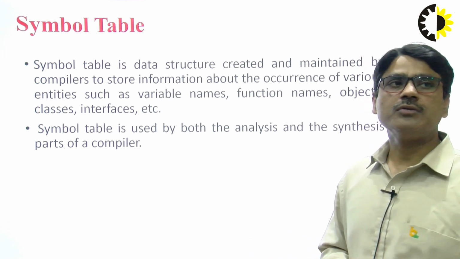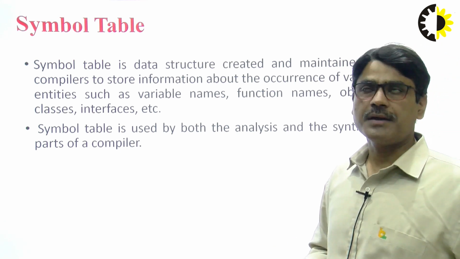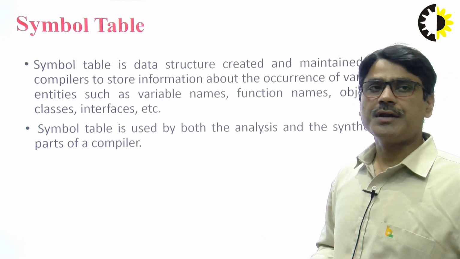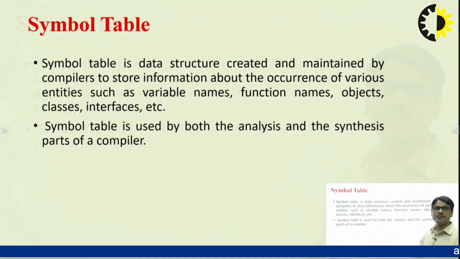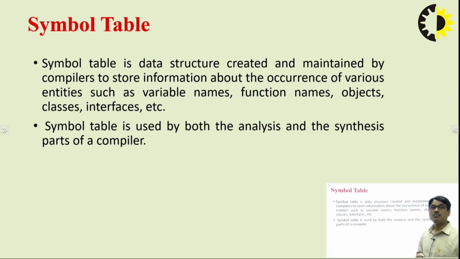The symbol table is used by both the analysis and synthesis parts of the compiler. Anywhere you need to generate a variable for processing your input, your data, or your computation, it works during all the phases of the compilation. It is used by lexical analysis, syntax analysis, semantic analysis, intermediate code generation, code optimization, code generation, machine dependent code optimization, and finally the object code level. So everywhere it is associated with all the phases.